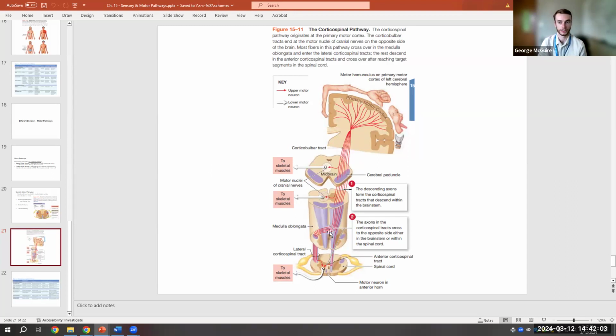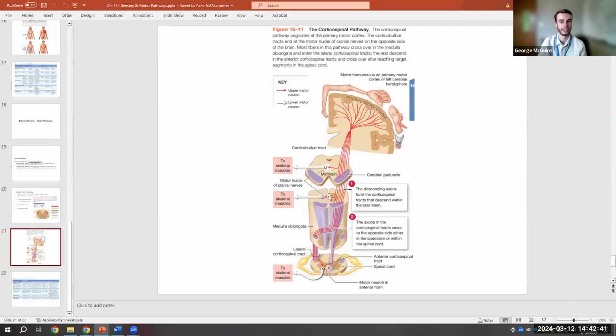Most of the motor control that is going to the rest of our body is going to decussate in the medulla oblongata and then descend down the rest of the spinal cord and then leave, again, through that anterior horn, through the ventral root to whatever muscle it is innervating. We just have two neurons. The crossing over is either going to happen through the medulla oblongata if it's traveling to any of our spinal nerves, or the interneuron itself, the second, our lower motor neuron, is going to cross contralaterally to the opposite side.